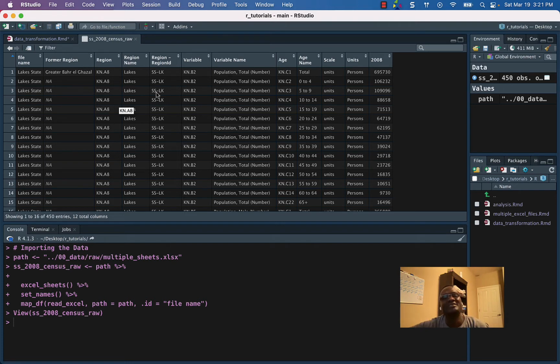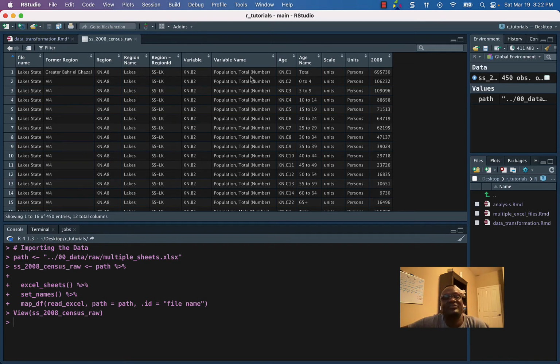And so it is imperative to have a better understanding of your data set before you clean it, so that you know which columns and which rows to include and which ones not to include. For our case, we will include former region. There are 3 former regions in South Sudan: Greater Bahr el Ghazal, Greater Upper Nile, and Greater Equatoria. And these 3 regions were divided into 10 states when South Sudan signed a peace agreement that resulted in the independent South Sudan. And then we will keep the region name, which are the names of the states.